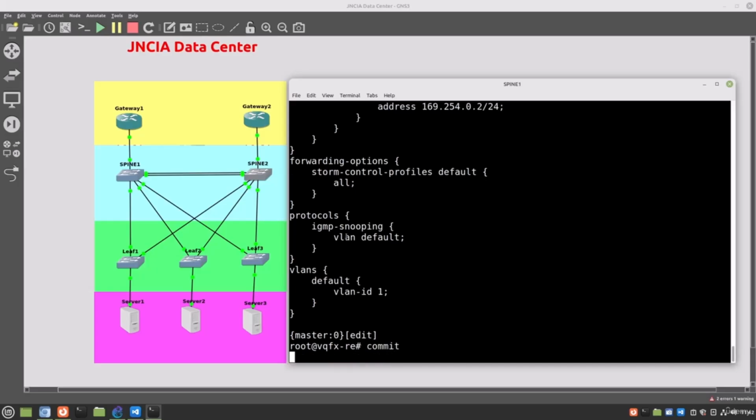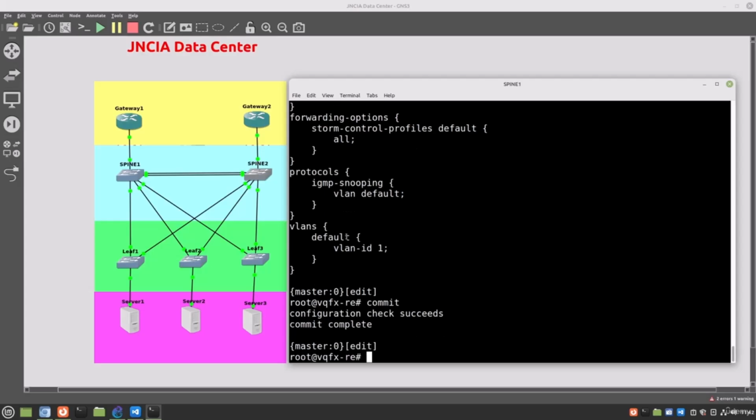As I was saying in the introduction, the data center certification is based on you already knowing JNCIA Junos, or at least having experience to that level. So you know what commits are and how to access different parts of the configuration. That sort of stuff is not covered in any of the other JNCIA tracks other than the Junos track.